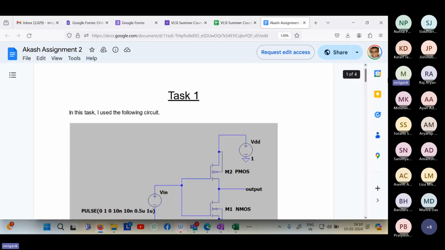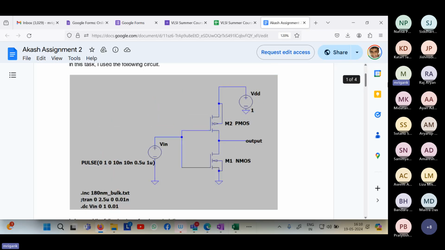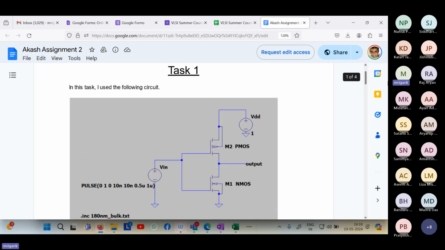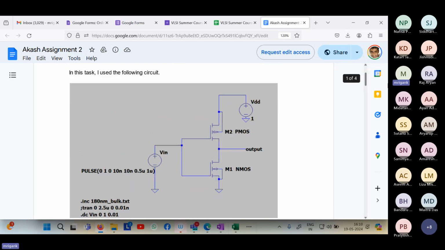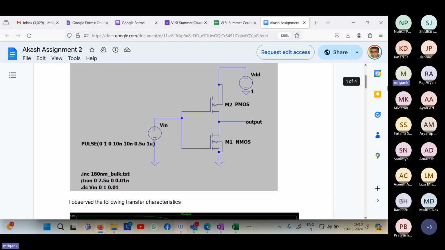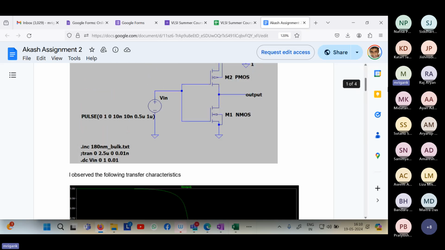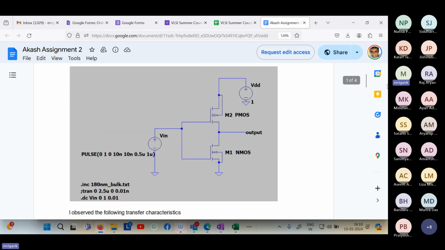And it will be good to copy paste whatever assignment I have given. The statement also should be copy pasted. So first thing is the problem statement is missing. Circuit snapshot is given, which is okay. And then it will be good to mark the W by L also. So once you take the snapshot in the PPT, you can also place the W by L values. You can take it to PPT or paintbrush and you can mark the W by L values.